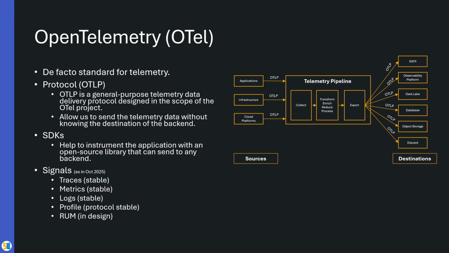So just for illustration, between sources and the pipeline, and from the pipeline to the destinations, we can use OTLP as the protocol. We can use another protocol if you want. Let's say some backends maybe do not support OTLP yet. We can use that. It gives us flexibility in choosing the protocol, but in general, the best practice nowadays is using the OTLP protocol.